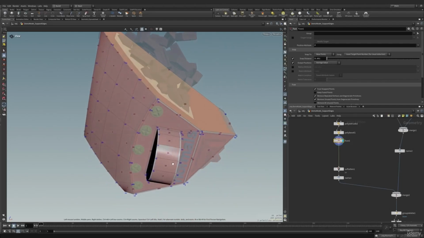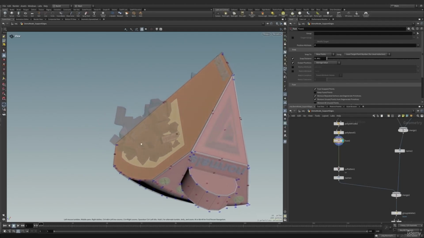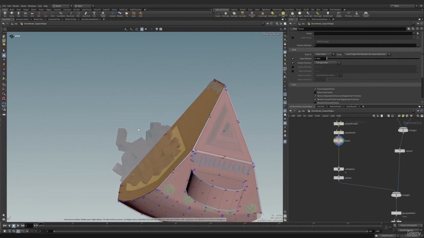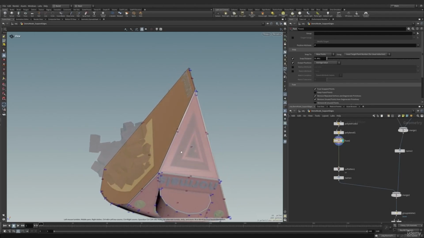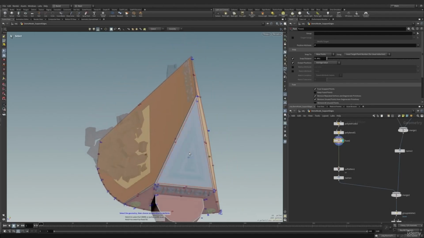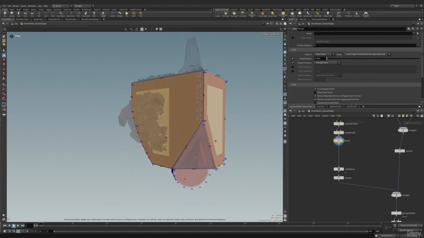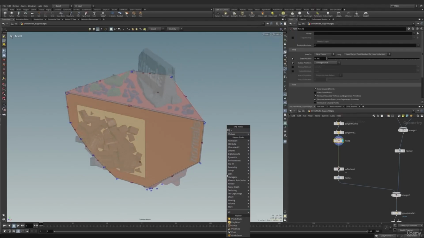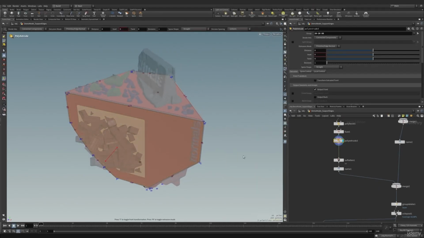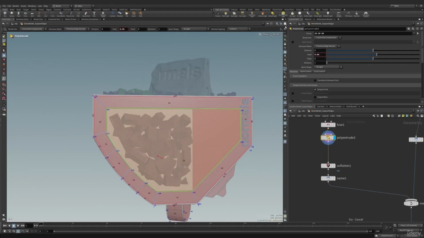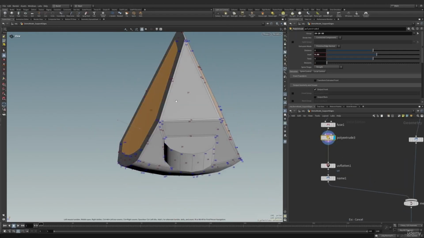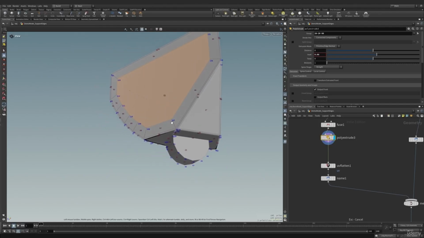And I think that's it. Okay, so we're gonna poly extrude this, go inset, we'll just go something like that. Hide, we'll need to fix that in a minute.